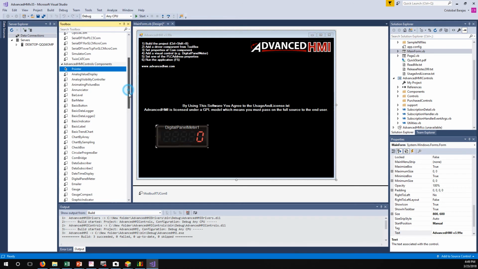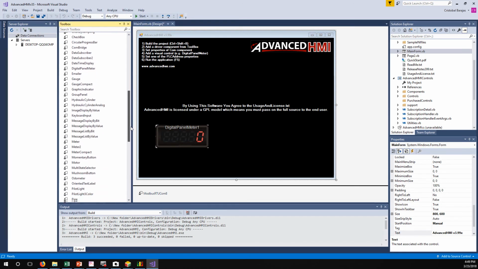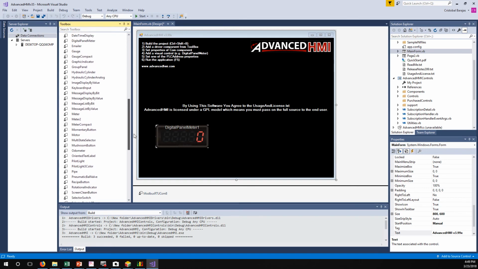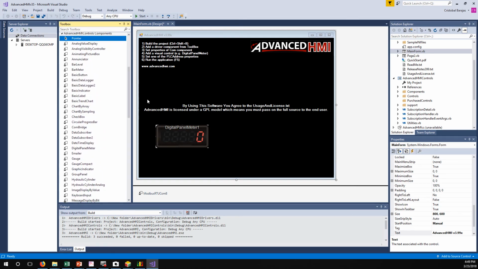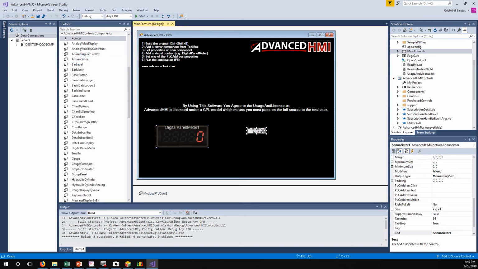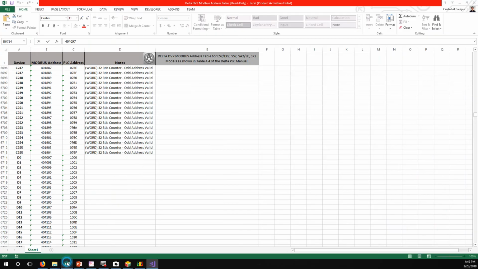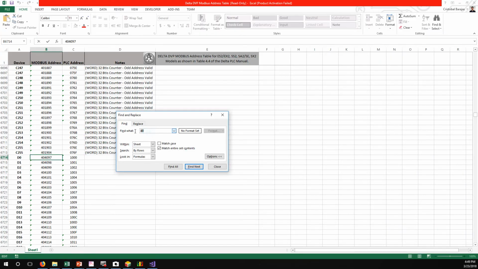Now let's do another one, an indicator. This one, the annunciator. Just click and drag, and for this, let's say whenever you click X20 on the input 20, let's figure out what the Modbus address is.